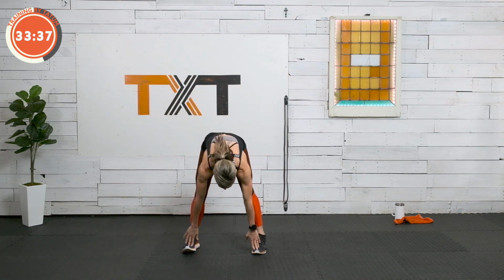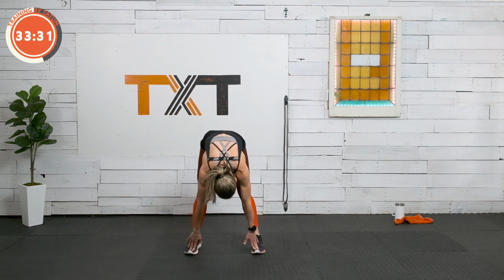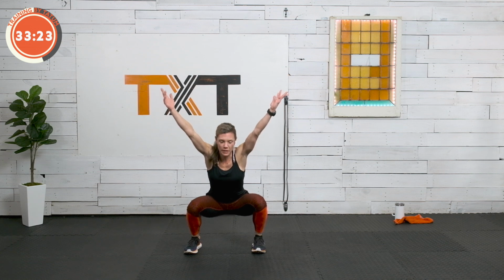All right, let's go ahead and touch those toes real quick. I want you to drop that bottom towards the floor. I want you to lift it towards the sky, your ceiling. All right, keeping those legs straight, toes or fingers to your toes. Then I want you to drop down. I want you to bring your right arm up, left arm up, and I want you to come to stand. Whew. Good, lots of work.